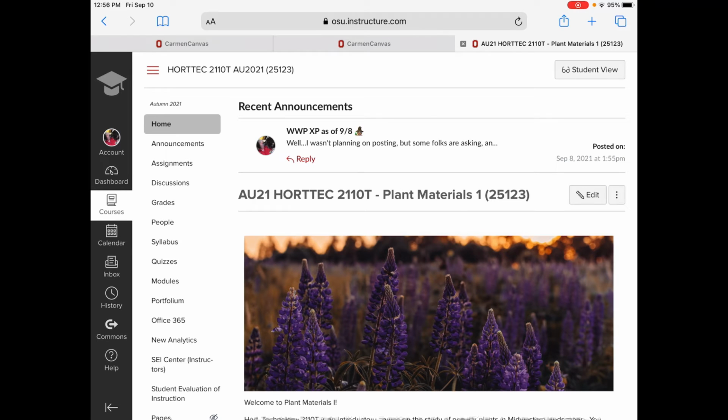One of their assignments is I give them pictures of a garden, and they have to look at the pictures, identify the plants, evaluate the health of the plants, and then evaluate the design. Do they like it? Why or why not? The next time I run this course, what I'm going to do with this lesson plan, through some of the things that we were learning here in the SAMR models, is put them in groups. They all have their iPads. We'll go out into the gardens, and I'll give each of them an area of the gardens, and I'll give them the same thing.